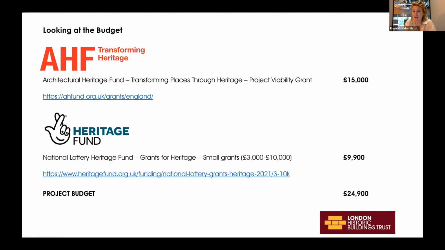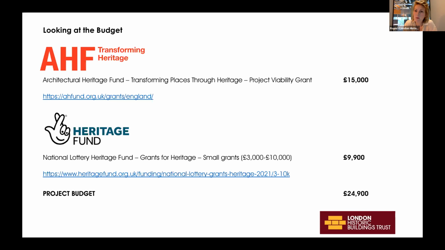And we also applied to the Heritage Fund. So when they rejigged their grant programme a few years ago, they came up with their small, medium and large grants programme. And to really stress, the small grants programme is brilliant. The process is easier, more straightforward than lots of their other grant programmes. It's fairly manageable. There's lots of things that you can bring in-house. There's lots of resources on their website to help you deliver that. So we applied for the maximum funding of £9,900.